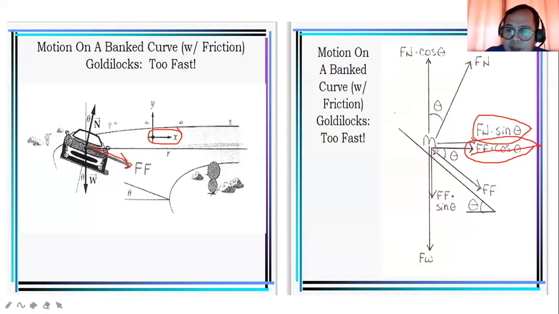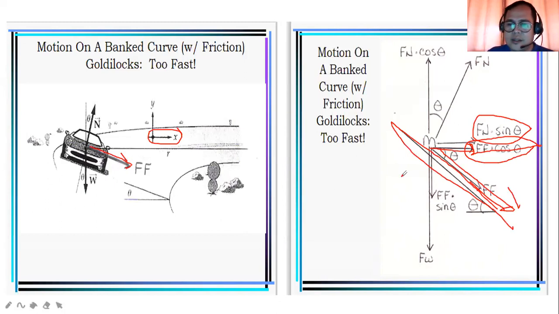Okay, because the FF is right over here, which is always parallel to the plane, to your road. So FF goes downward. So if you draw it, FF must be going in this direction now. This direction, or this component of the frictional force, is only responsible for the centripetal force, which is nearer to your angle. So that's cosine theta.